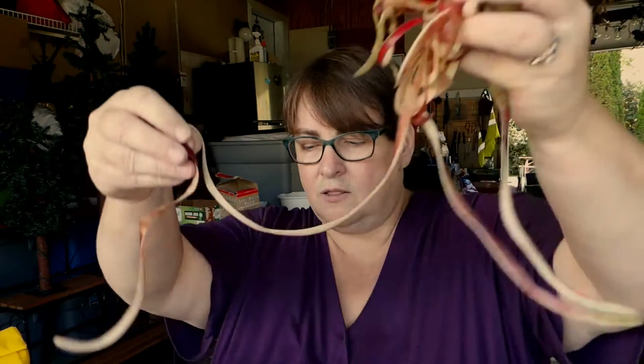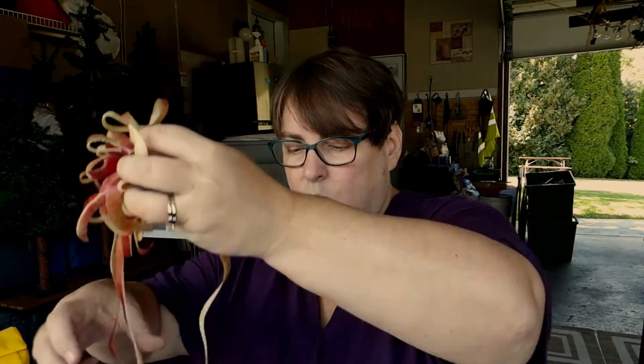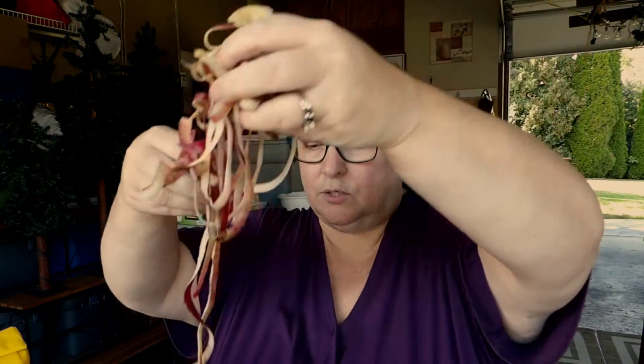So first we're going to take some of these scraps, and this is just a clean quart-size jar, and you can do this in gallon size. You can do this as big or as little as you want to. This is the biggest jar that I had available, so this is what I'm going to use. So I want to try to not get any super spoiled sections.